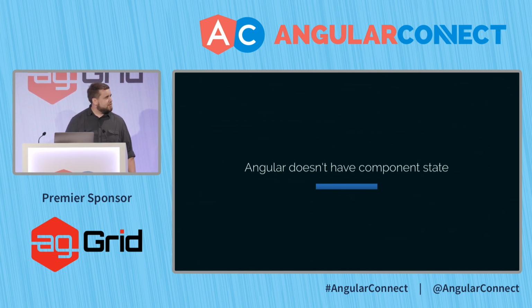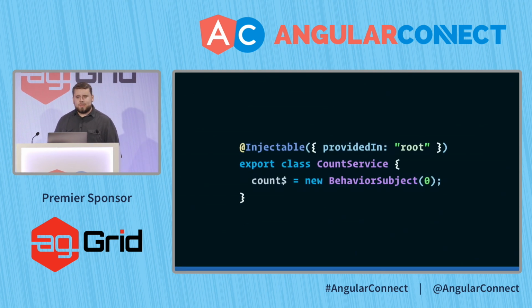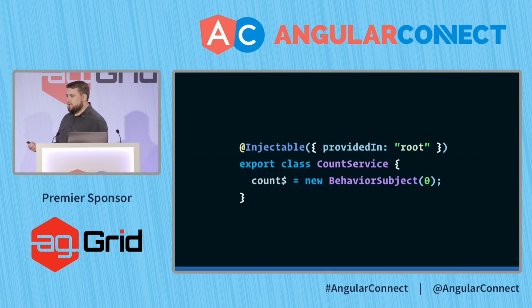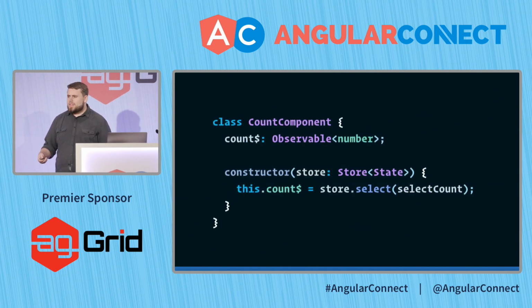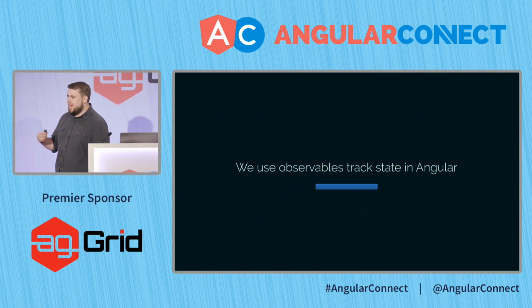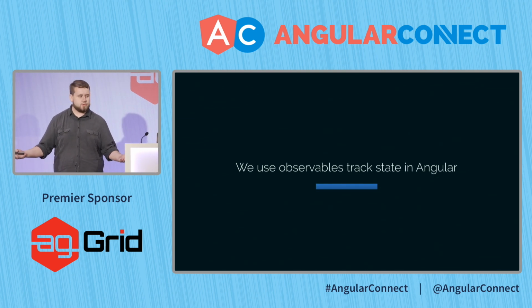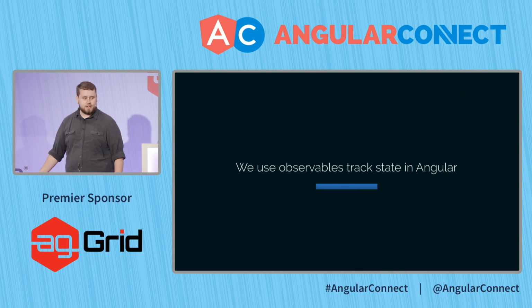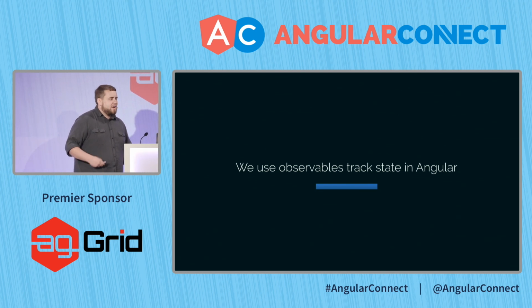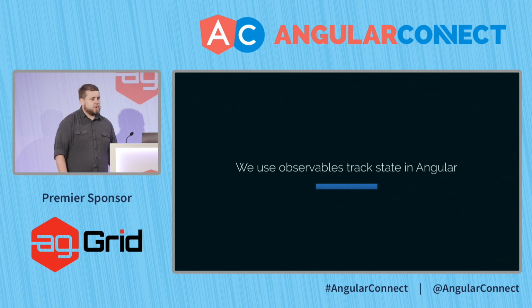But actually, maybe we do. If you're using something as simple and elegant as a subject with a service, or maybe something more complex like NgRx, then as an Angular developer, you know that you're actually tracking state with observables. Observables are the mechanism by which we track changes to our data. So if I want to try and design a way to do this better at the component level, I kind of want to borrow from both.